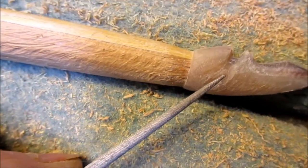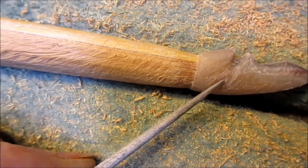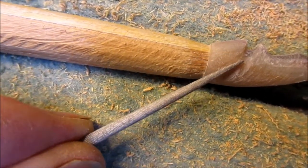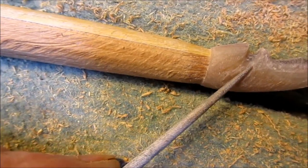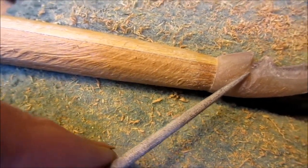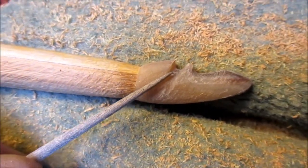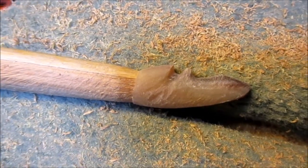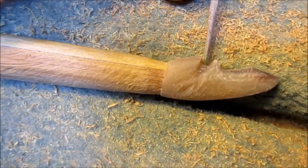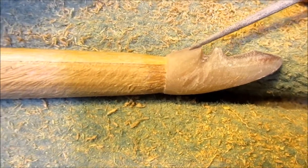As the string comes up it'll be going click click click over the edge of the groove and chafing. It might not do any harm — it probably won't on a bottom limb, it will probably just help it grip — but you can see here where I've just rough finished it, I've got a series of fine grooves, and as the string moves over those you'll actually feel and hear it click. So on the final finish nock that's all got to be a nice smooth blended arc. That's just my opinion, that's just how I do it. In fact you don't actually need any groove on the side at all — all the force on the string is in this direction and in that direction.